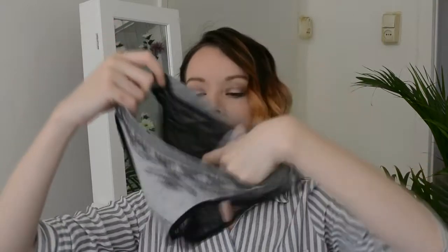I also got these ones — the same kind of cut again, but the material has slight tiny cut-out details. I really like those. I found these and they have a kind of silver thread running through them. I have a bralette that's black with silver sparkles, so I thought these would match really nicely. I don't have any underwear to match that bralette, so I picked those up. I also picked up these ones — all the same cut, just different colours.